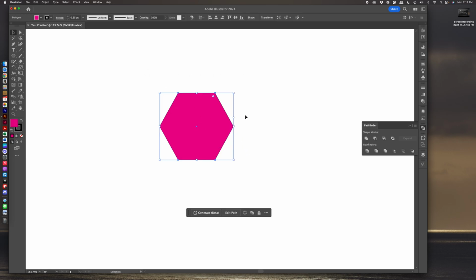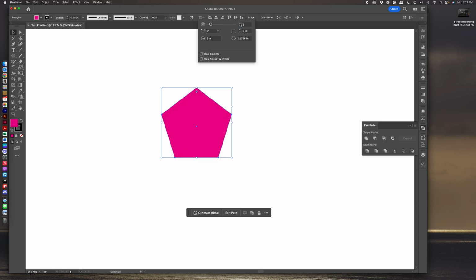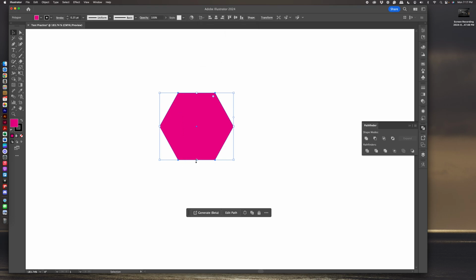But make sure it's selected, come up to your control bar and click on that shape properties panel right here. This thing is going to be your lifesaver for this shape. So click on that. It shows that we're at 6 sides. If we decided here that we wanted to change it to the pentagon, am I going to say the right shape? The hexagon, whatever, I'm going to stick with my hexagon. And then what we can do right here is if you use paper pieces or any of the EPP shapes, they measure by the side panel, by this here, not by any radius, not by any measurement across the middle. We're measuring for each side.